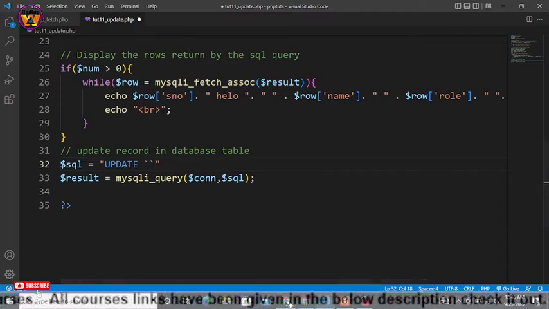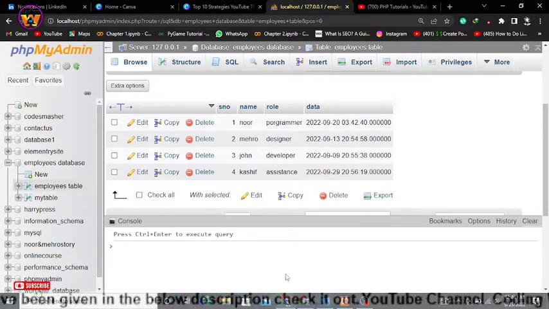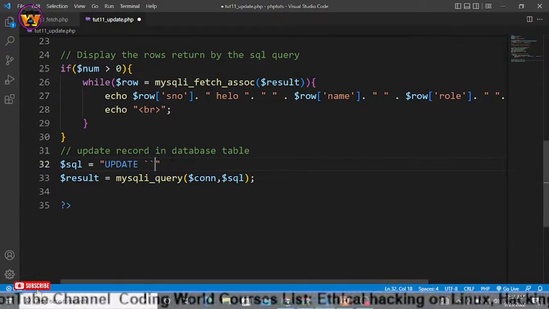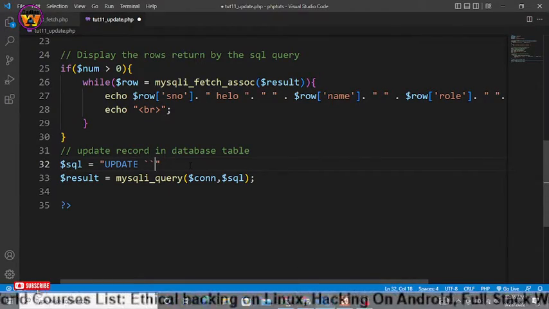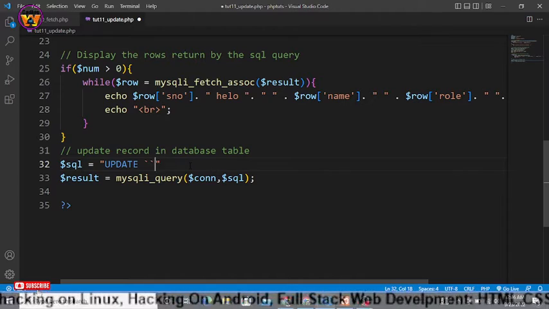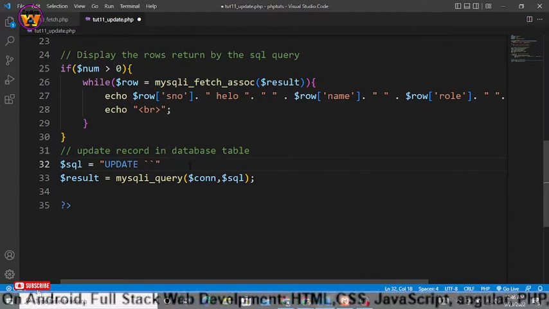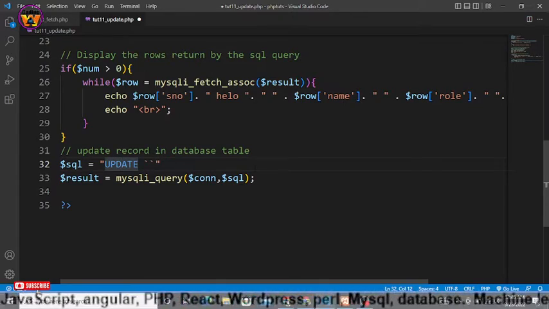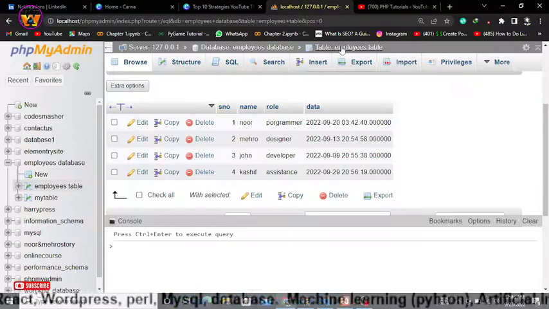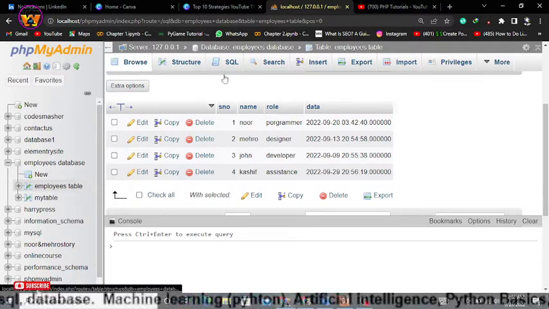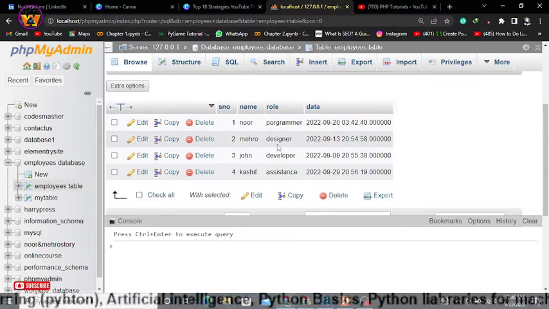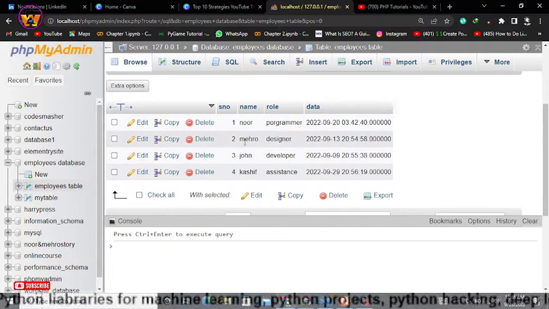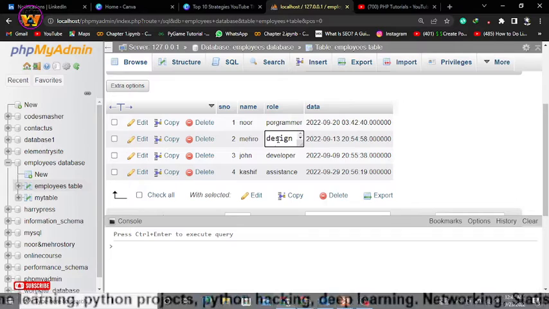But let me show you, if you are a beginner and you can't remember things such as this one, you can't remember how to update, and you can't remember the update syntax. After that there are so many lines, so you just go to your phpMyAdmin, and here make some changes, such as I want to change Mehru's role.